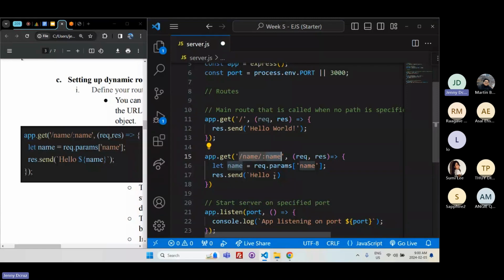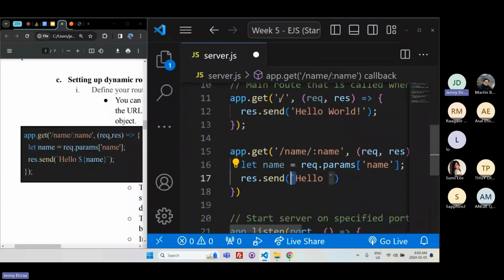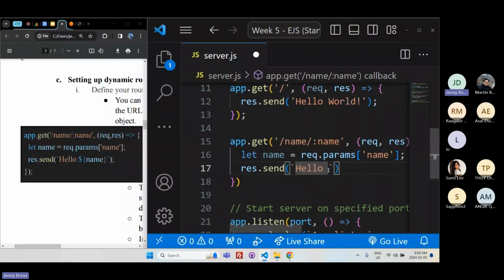And what you may notice now is that I'm not using single inverted commas, I'm using backticks. Let me zoom in. This is what your single inverted commas look like up here. This is what backticks are. The reason I'm using backticks is so that I can print out this variable value in the middle of my response.send function. If I want to print out a variable in this format, which is a dollar sign and curly brackets, and then I type out my variable name, if you want to print out a variable in Node.js in the middle of a string, you can use backticks.